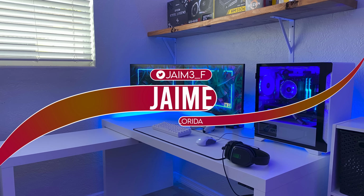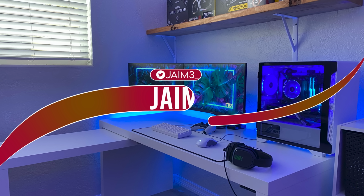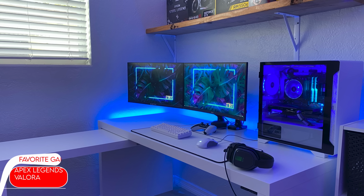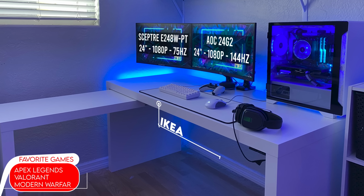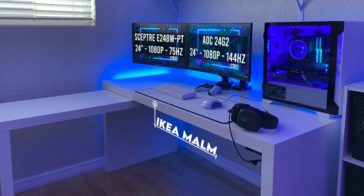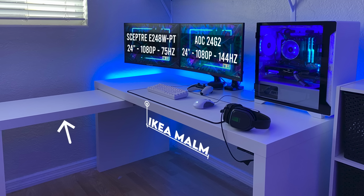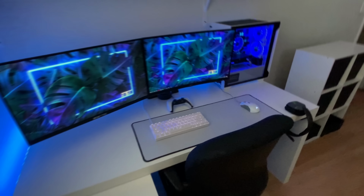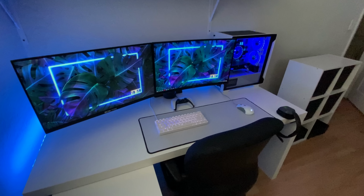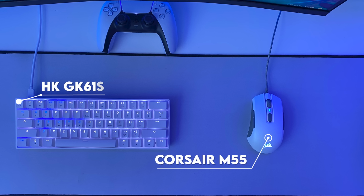So, kicking off the episode, we have Jaime from Florida and his super cozy dual monitor setup. It took him a total of 6 months to complete for the purpose of gaming and editing. We got dual 24-inch curved monitors that he mounted to the mom desk with the pull-out side table. Honestly, if you're not going to use a side table for anything, it's better to just remove it altogether to free up additional space. Looks like we do have a white on black color scheme, which he stayed consistent with by going with white peripherals and a white extended mouse pad.